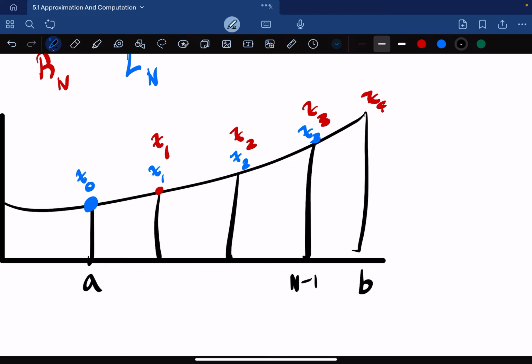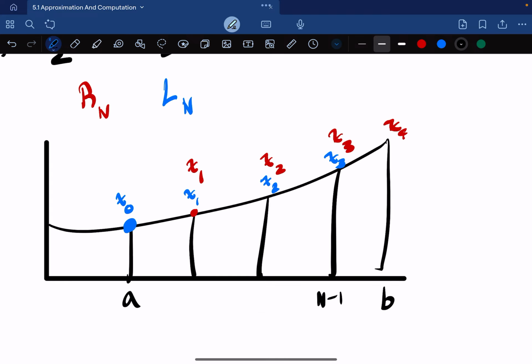And why is this called N minus 1? Well, because as you can see, normally endpoints are numbered based off of which rectangle they correspond to. So 1, 2, 3, 4, and right endpoint follows that very well. As you can see, x of 1 is for 1, x of 2 is for 2, x of 3 is for 3, and x of 4 is for 4.